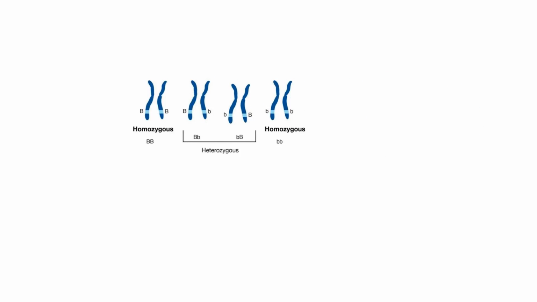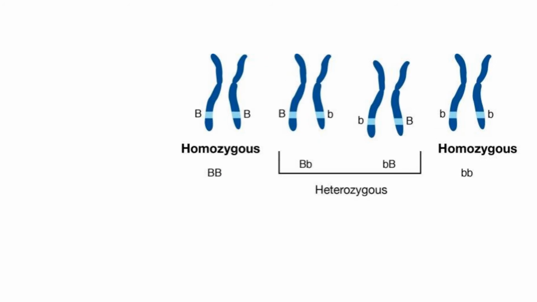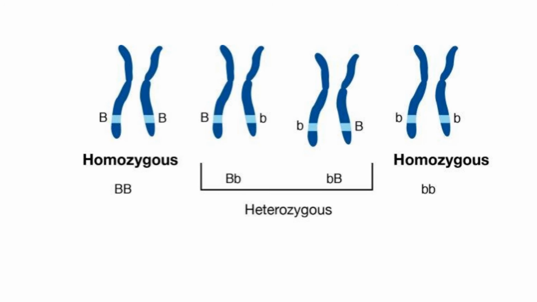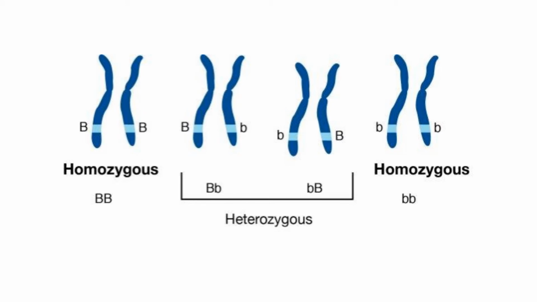Just to give us another visual here about homozygous states and heterozygous states. My tongue's a little twisted there. Let's look at the far left. Capital B, capital B. The two alleles are the same, and this is the locus. Remember, locus is the location on the chromosome that has that gene, and alleles are alternate forms of a gene. So this is homozygous, capital B, capital B.